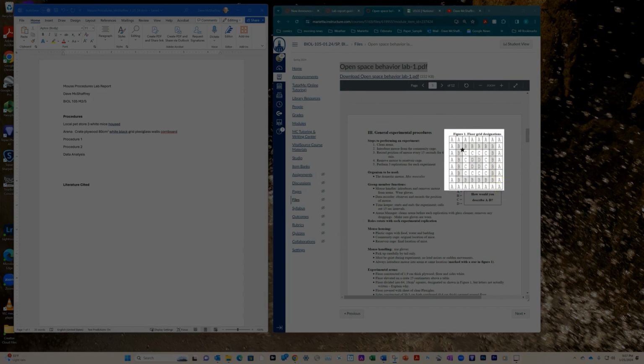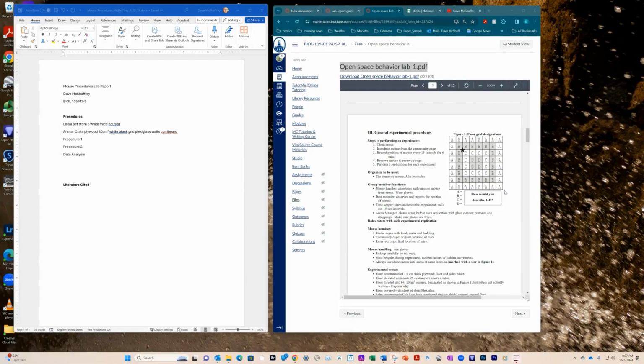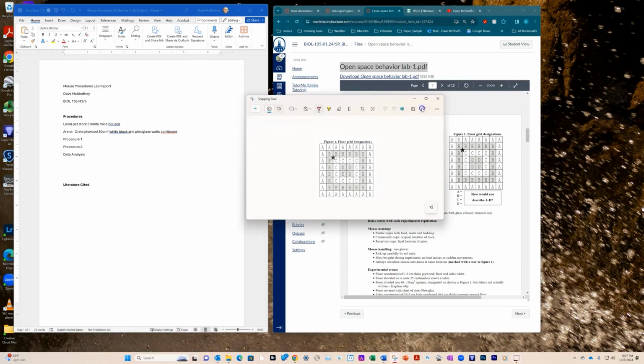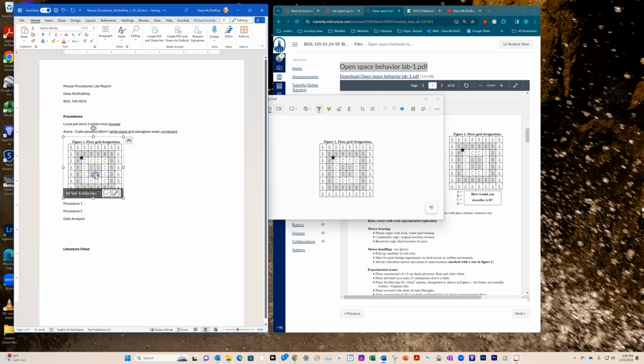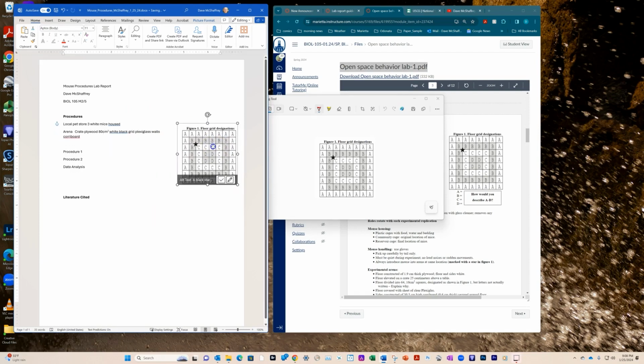I'm not going to highlight that lower part. Okay, and I'm going to bring this back up. I'm going to copy it and paste it right into my document, click on it, and I might want to do it like this, tight, and then just drag it up over here.